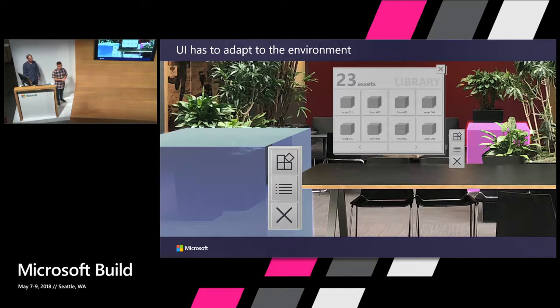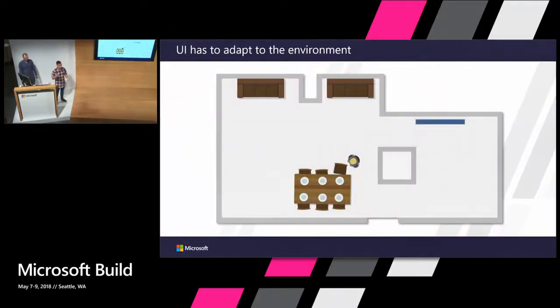The other issue that we encountered with this is that there's this menu in the back right next to that pink cube. And when the draw order is all correct, when everything's in the right place, it looks like those elements are associated, but when you change them, they no longer look associated anymore. So we thought of a few different ways in which we could always be smart about our menu positioning so that we wouldn't have occlusion issues, but there's a lot of variables you have to deal with, especially in really large spaces.